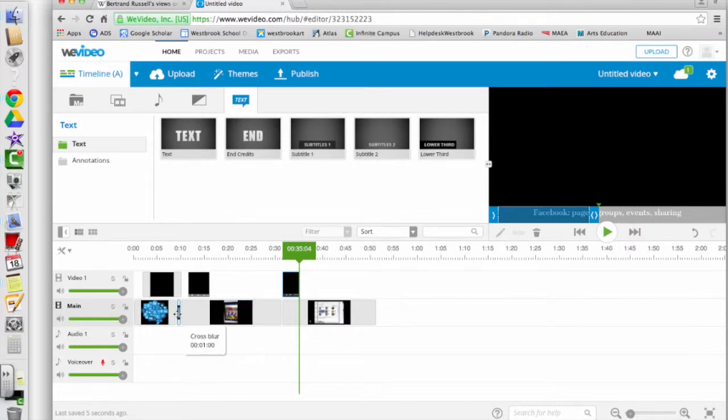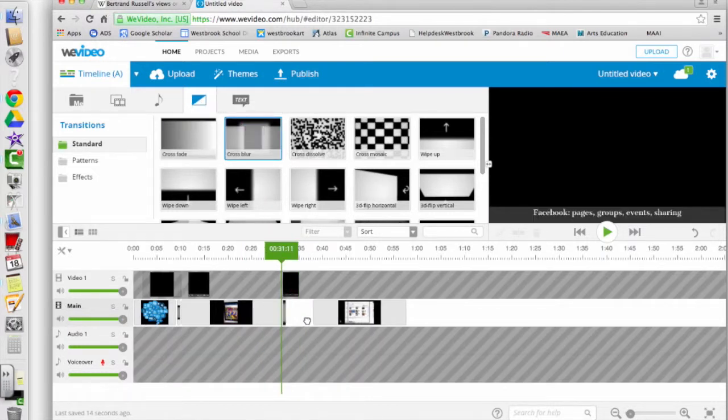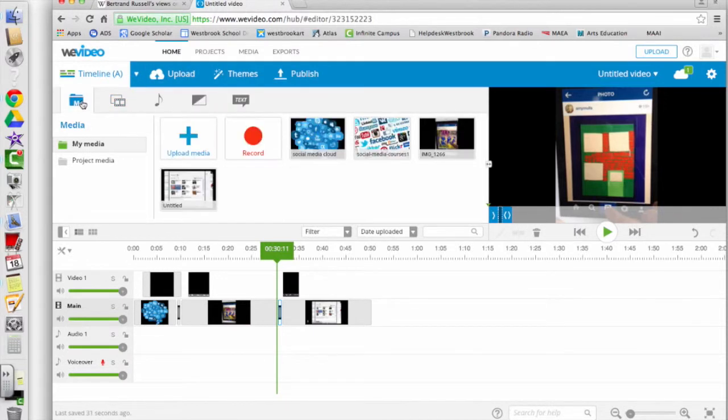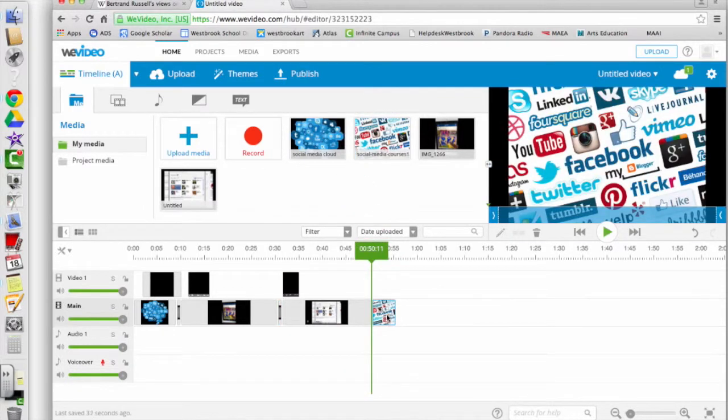All right, so I'm back in my timeline. I want to keep my video nice and united, so I'm going to apply these same transitions every time I swap from one video or one still image to another. So I'm going to use the cross dissolve. Just make sure that they're all similar. I'm going to add another still image at the end.